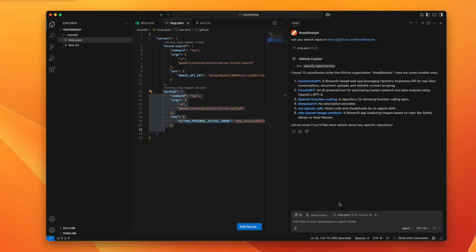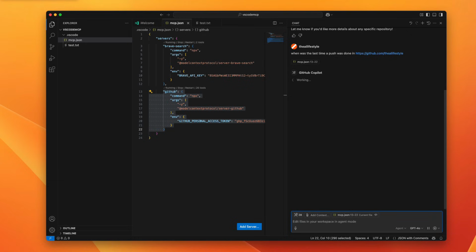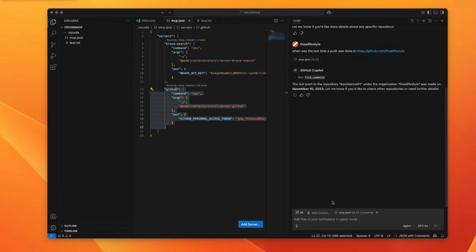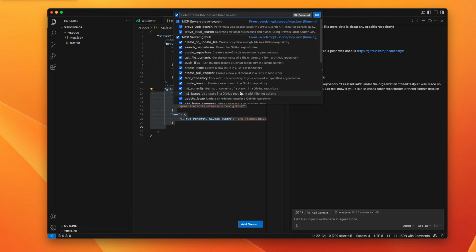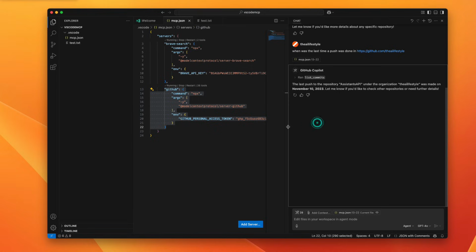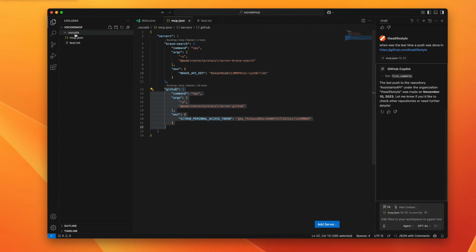The great thing about this is that all of these tools are available to you in the agent mode, and they will be available to you based on the question you ask the system. This is only a small example of what you can do with these MCP servers. As you can see, the tools that are now available for my GitHub Copilot, since I installed this GitHub MCP server, are all included in that little tool symbol and show me all the options that I can use. So I can use all of these commands at will through my Copilot. So documentation, reviewing pull requests, even asking it to understand and say if the pull request is good and stuff, you can do all of that.